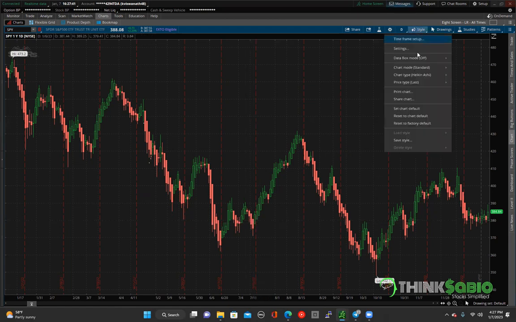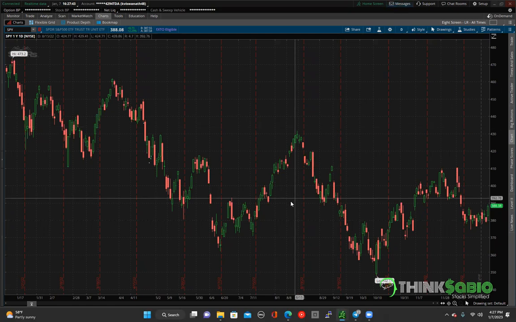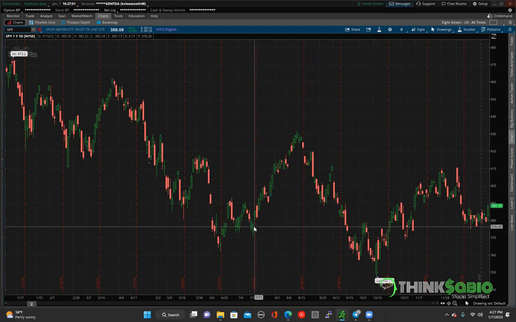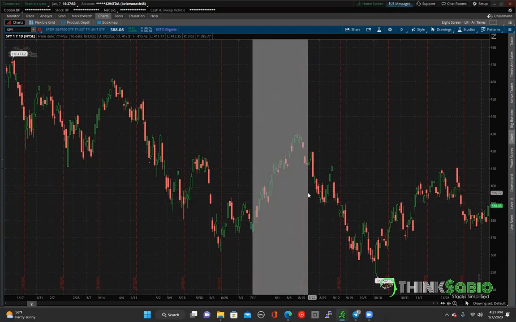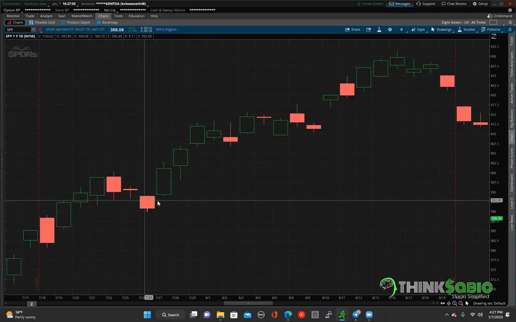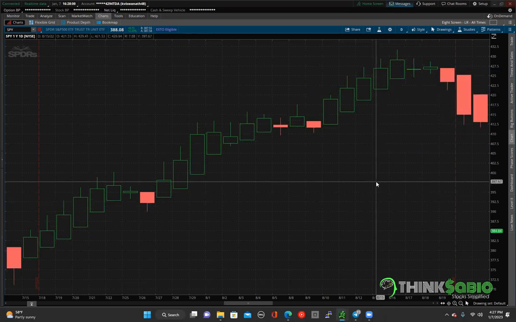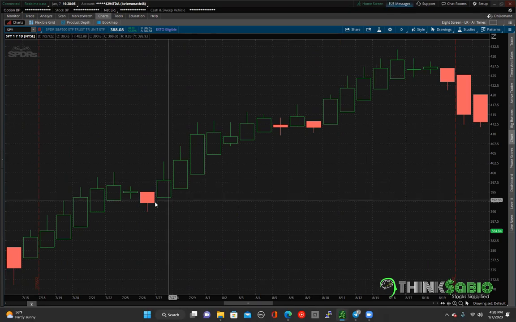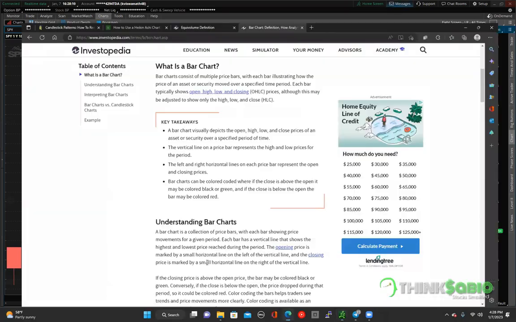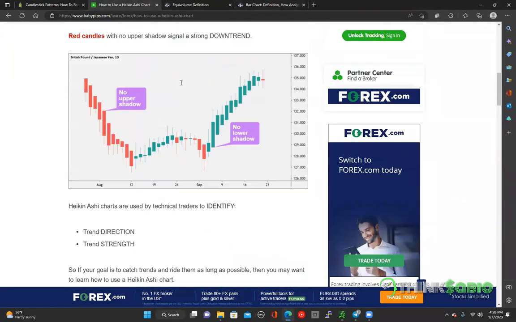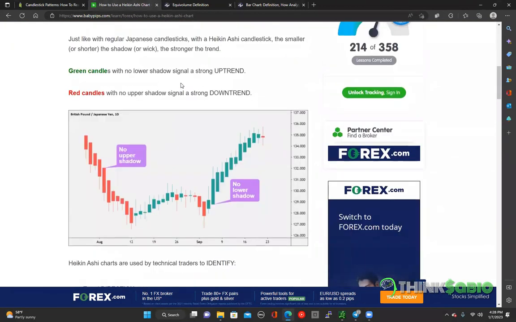If you switch it to the actual candles, you see there are a couple of greens, a red, again 3 greens, 3 reds, like that. If you focus on the same time period from here to here, you see a lot of greens, a lot of reds, a lot of greens, a lot of reds. But if you look at Heikin-Ashi, you will see more greens than reds. It's because it averages out the price and then plots the candles based on the average. And then there is a calculation on how the average works, if anyone is interested.